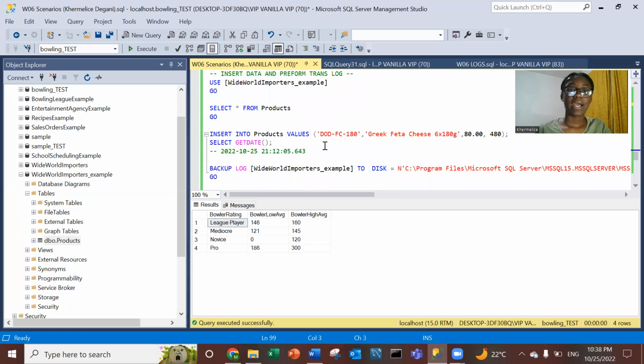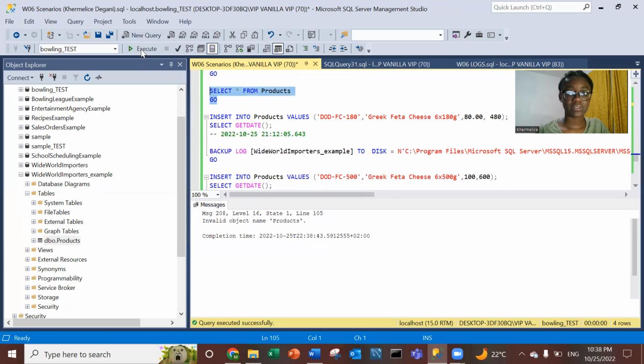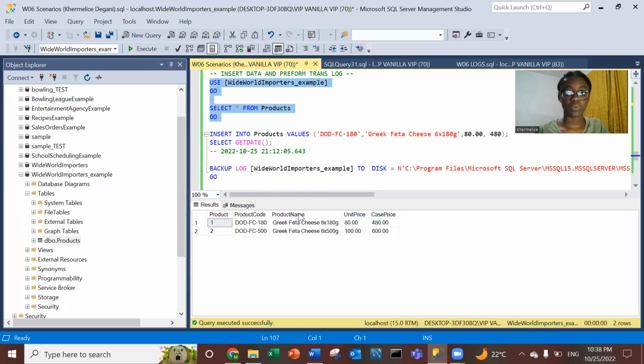So I have already inserted two insert lines, and I've already created a transactional log backup file. If we select from all products, we see the two products that I've added.